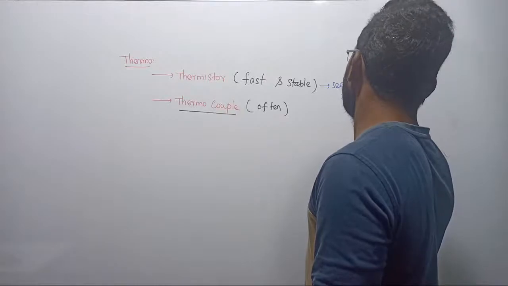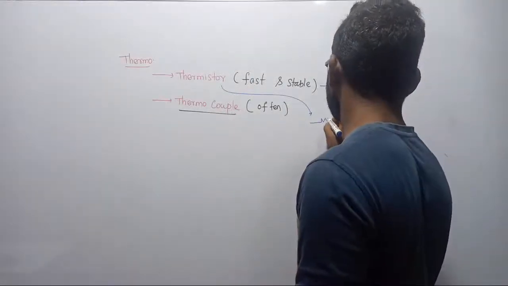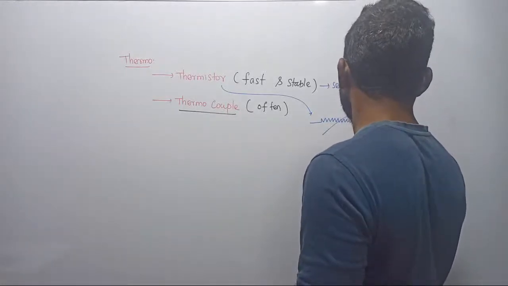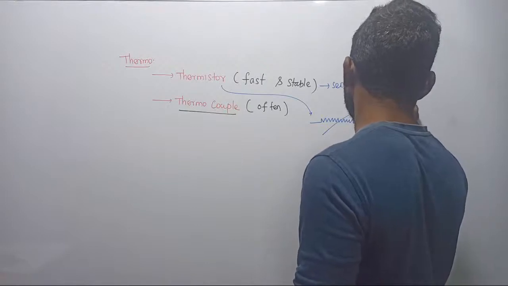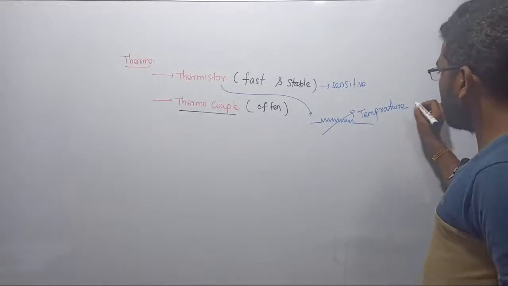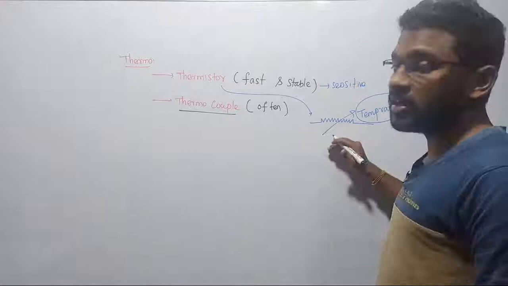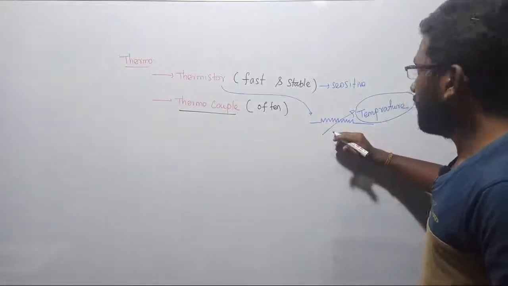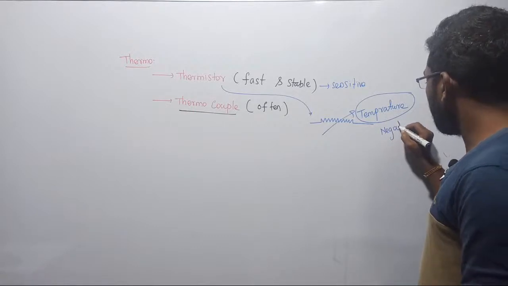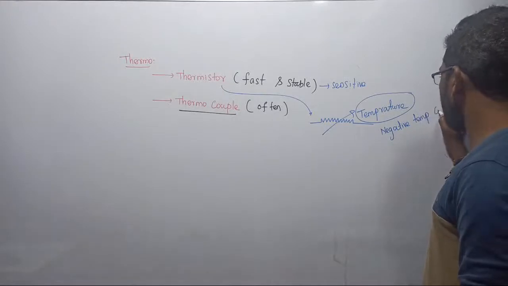See, first of all, what do we mean by thermistor? A thermistor is nothing but a resistor, that's all. That resistance depends on the temperature. So as the temperature varies, the resistance keeps varying. If you keep increasing the temperature, for example, and you want to convert it to electrical energy, this thermistor works on the principle of negative temperature coefficient.